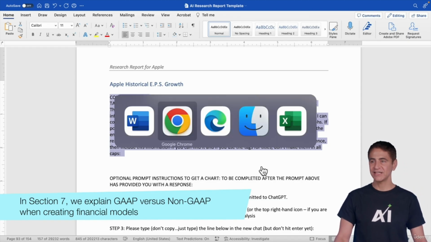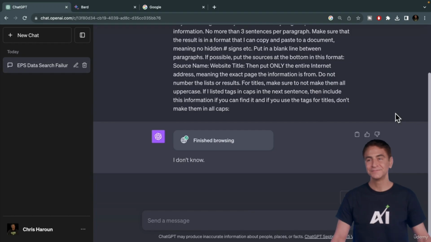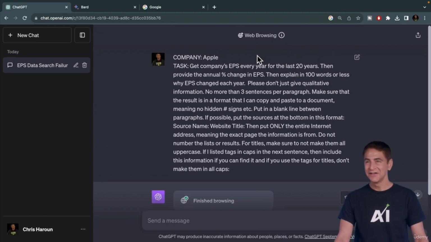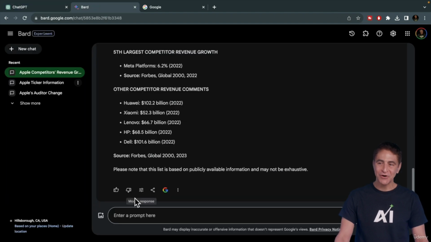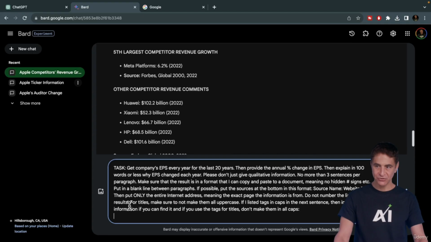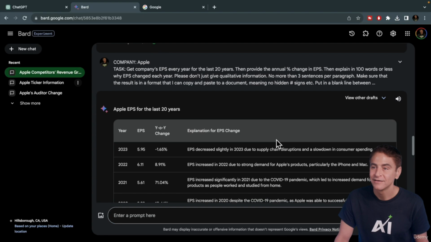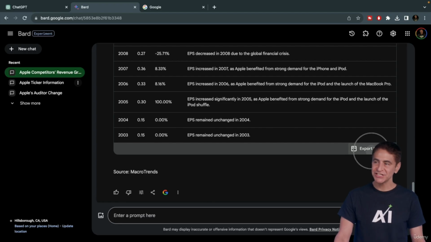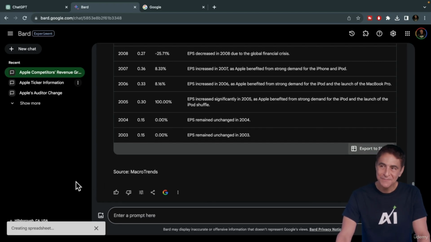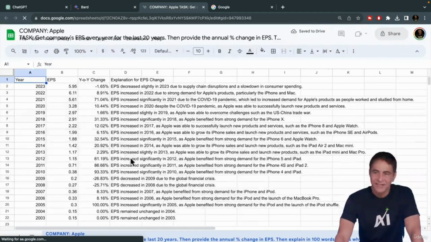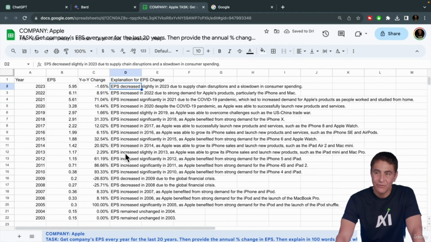So let's take this and copy this. That's not the answer I was looking for, ChatGPT. Sounds like my son. Okay, let's go here to Bard and we'll try it here in Bard. Oops, paste special. Very cool. And let's export this to Sheets. We'll mix it up a bit here. So a sheet is being created for us. Now we can click on this to open the sheet up, and we can format this if we want to as well.